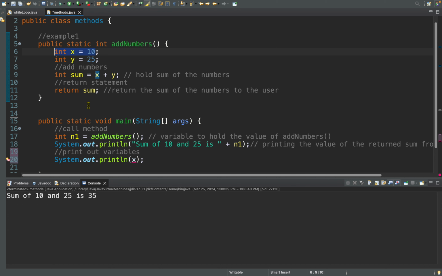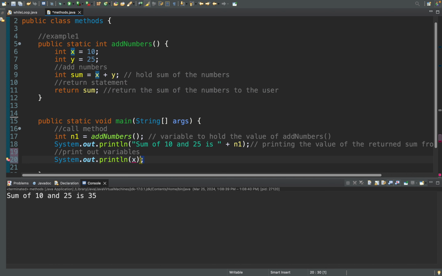So when you're working with methods, if you create a variable inside of a method, that is called a local variable. And your local variables only exist inside of that method. So when we're calling x in our main method, it does not know what x is because it has no visibility to that variable of x. It cannot see inside of the variable of x. So it's giving us an error. X only exists inside of here. X does not exist anywhere else outside of this program, so it's going to give us an error.